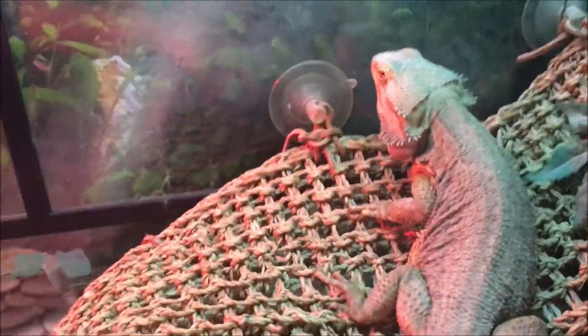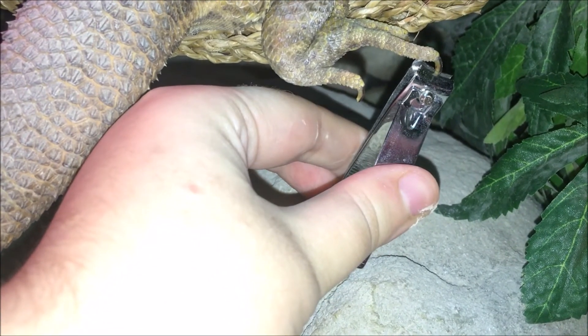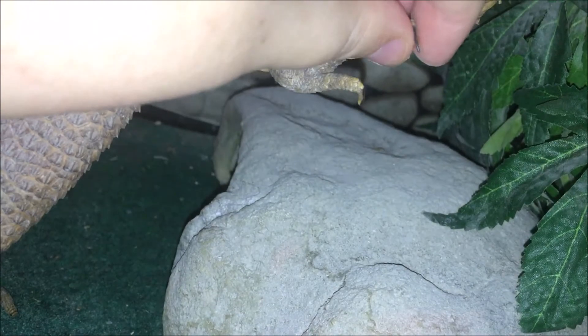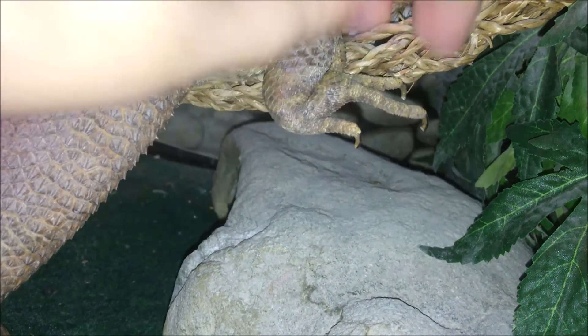Odie doesn't like these, so we'll see if he'll let me cut one as an example. Work out where the quick is, into the clippers, and just the end. And then we check for blood — no blood, so he's all good. I'm just showing you one as an example, but I'd go through and cut all these claws in one go. Once again, if you've got hard surfaces in their tank, they should wear it down themselves. I rarely have to clip the lizards, but it's good to keep an eye on it just in case.